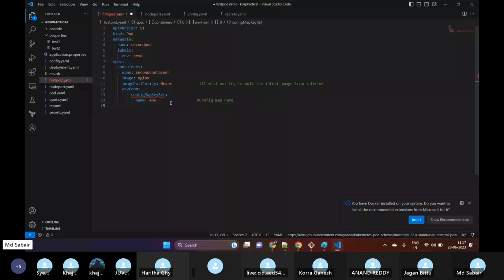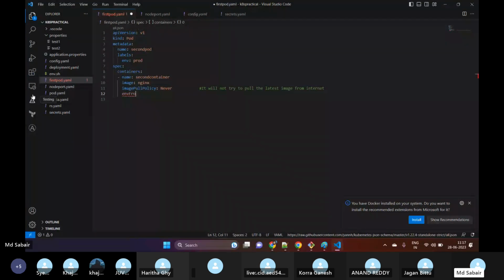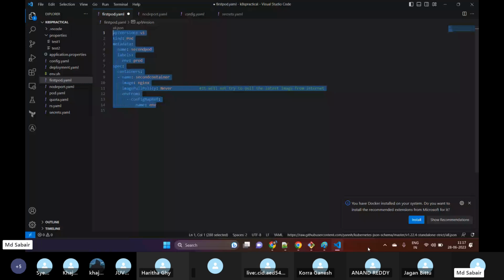So let me remove this. From config map reference, name equal to env. Okay, so let me copy and let me replace.